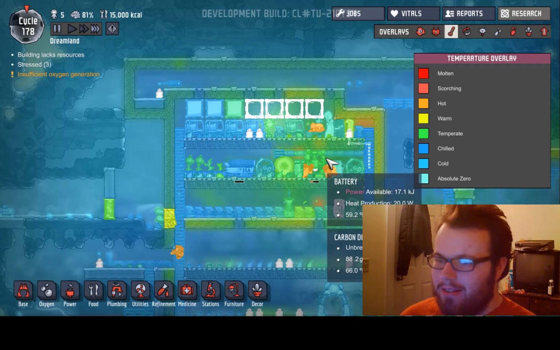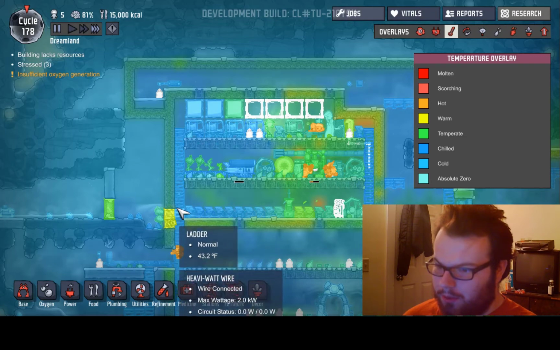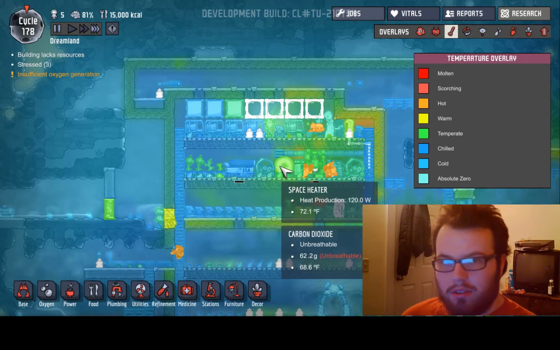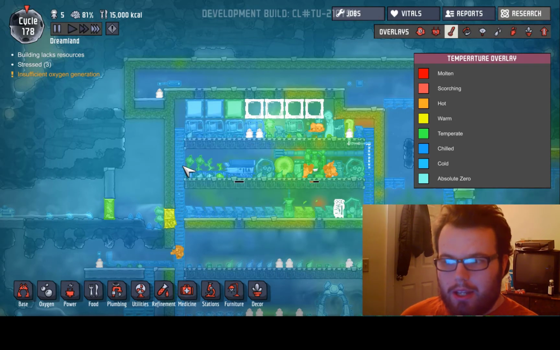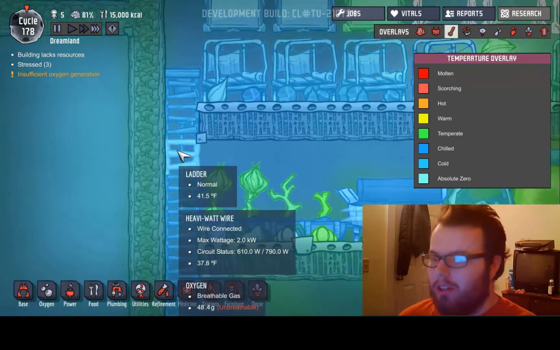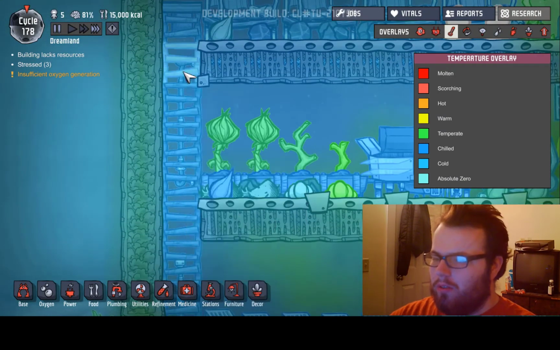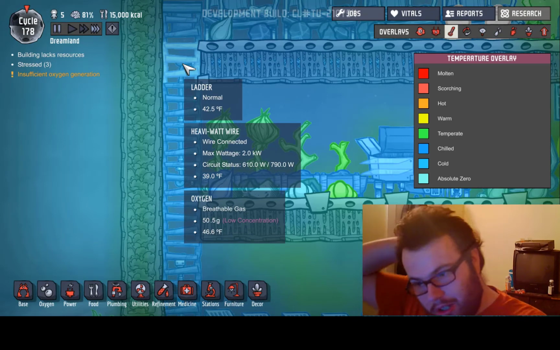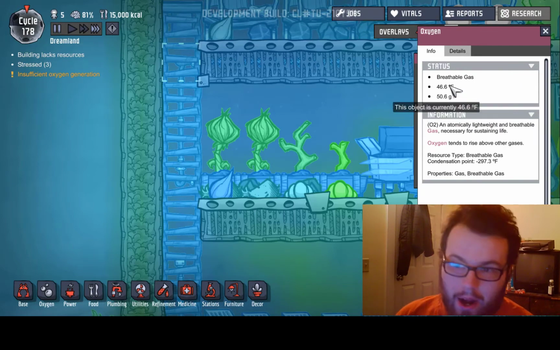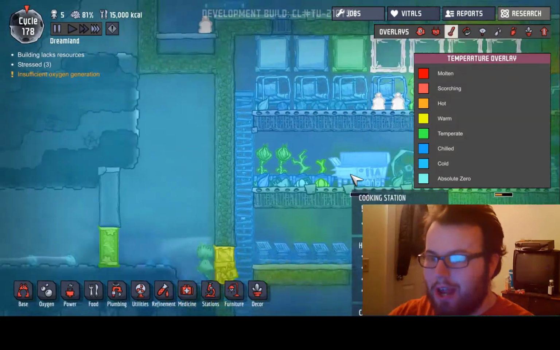A normal space heater should have, at the farthest corners, at least probably 70 degrees. But in the farthest corner here, the lowest temperature is 41.5 degrees, which is about right here. Well, no, about 46 degrees, because if you look at the oxygen right here, that's the temperature of the air. So I was looking at the wrong thing. Anyway, let me go back to the temperature overlay.